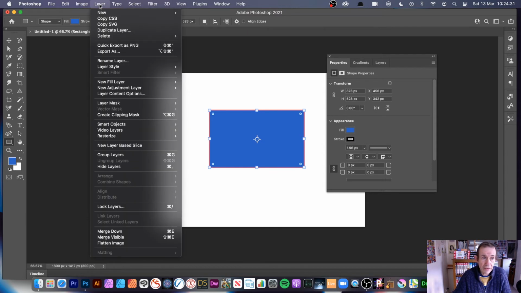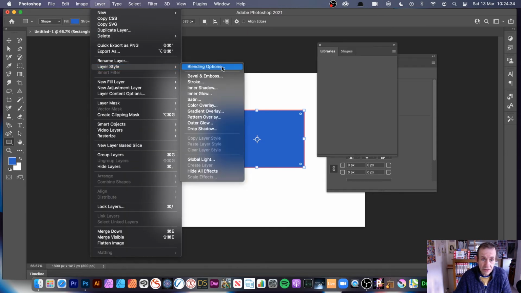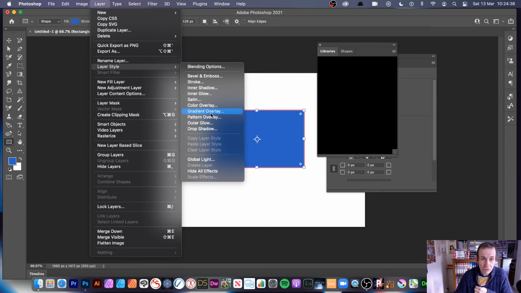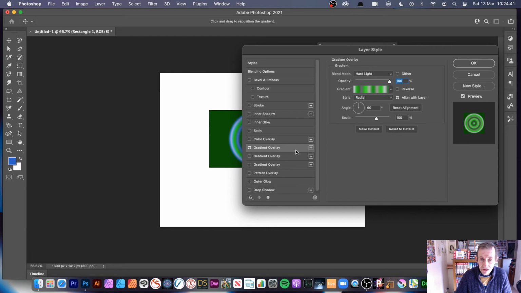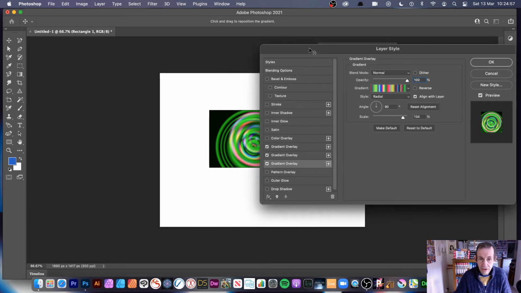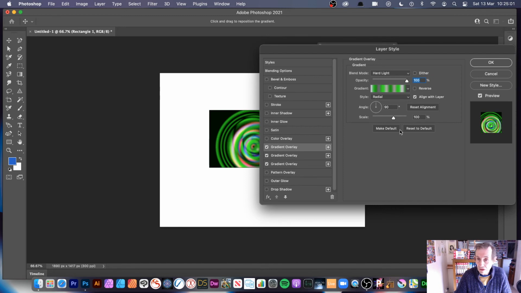So again, if you want to add it, you can go to Layer Style, and you can go down to Gradient Overlay there. And you can see what happens. It just defaults to the basic gradient. It doesn't remember all the other ones. But you can always go there and they're still there, so you can just click and bring them back. And then you've got it there as well. Maybe a slightly different design, but you can of course modify it and tweak it, because obviously it depends on scale and all those sort of things.